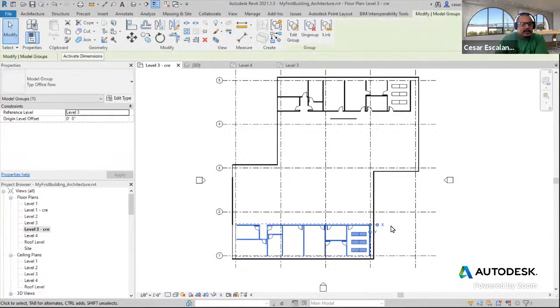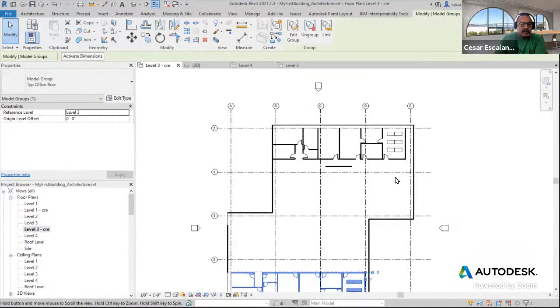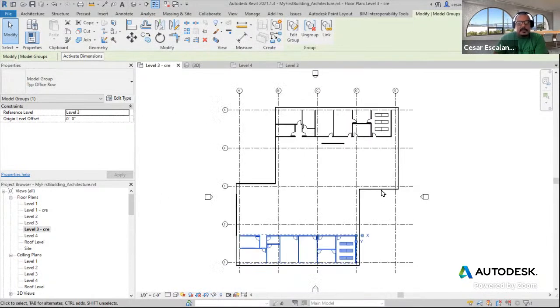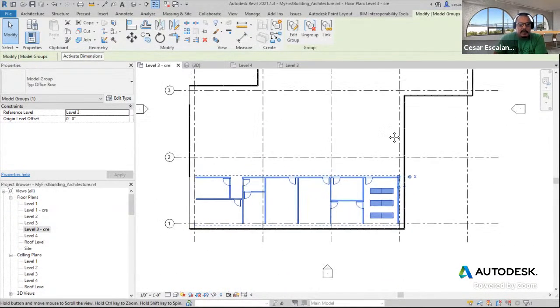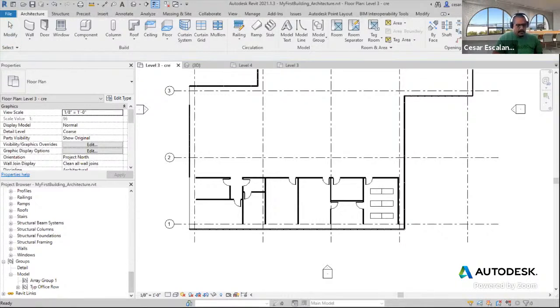Groups is an important concept, especially if you are using modular distribution of spaces on different areas of a floor plan, or if you're using a multi-floor arrangement of apartment or condo types, then you may want to take advantage of groups. When you create a group, you're going to see the different groups that are created in your project under the group tier of the project browser.